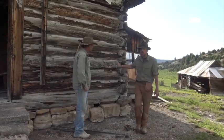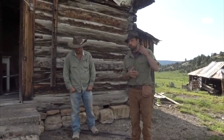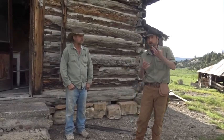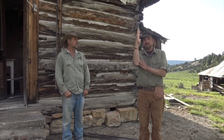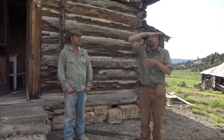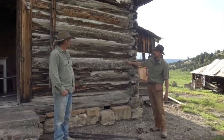Right. So this type of construction is one of the easiest types of construction. Log construction goes back to the Swedish immigrants that came into the country. The Swedes are the ones that really educated the English and the Scotch-Irish on log cabin construction, especially some of the fancier stuff that we see, like the chimney or the dovetail or any of the other joints. It's basically the simplest way to construct a house, because you've got straight trees, and it's so easy to just cut that tree down and stack them one on top of the other, interlocking here with this. And that takes a lot of work to do.